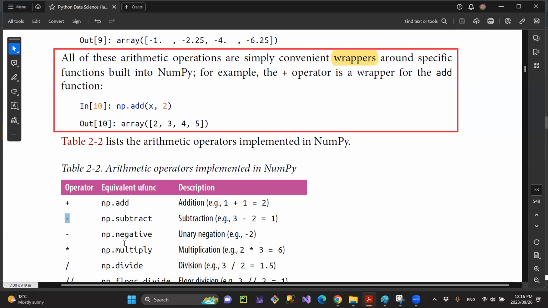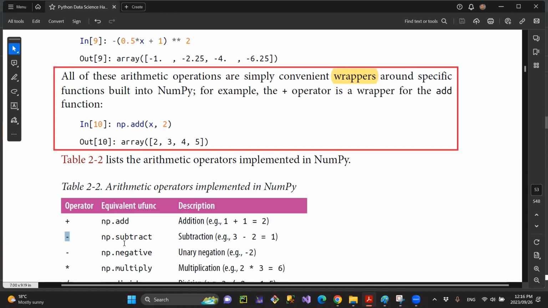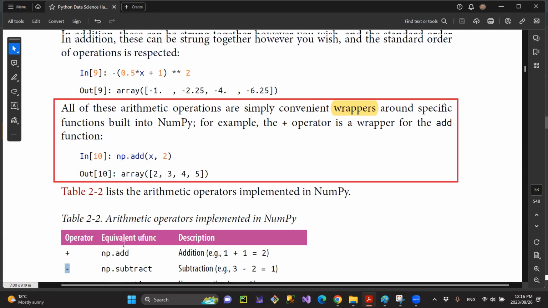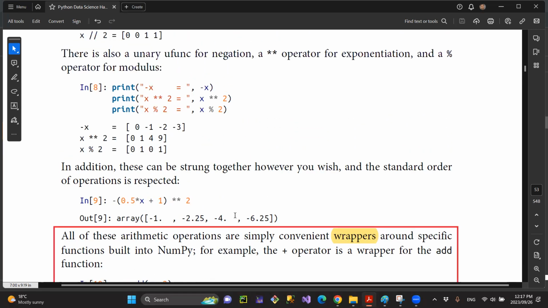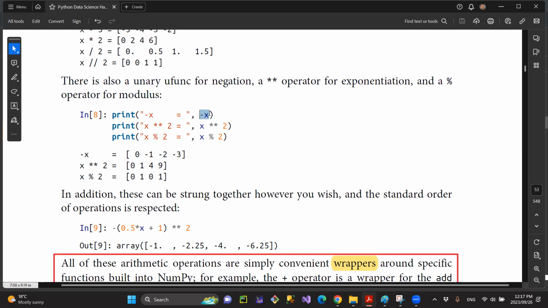Yes. So it's basically a class function that's overriding that, after you import NumPy. It's exactly there. If you are dealing with arrays, it knows that, hey, we need to use the NumPy version of plus, right? Good. And look at what it says. It says that, hey, whatever we have, all those arithmetic operations are simply convenient wrappers around the specific functions built into NumPy. So it's not plus, it's actually add, and so on. And look at this one. Here we have the negative function. Here we have power. And here we have the remainder of the division, right? So modulo 2.